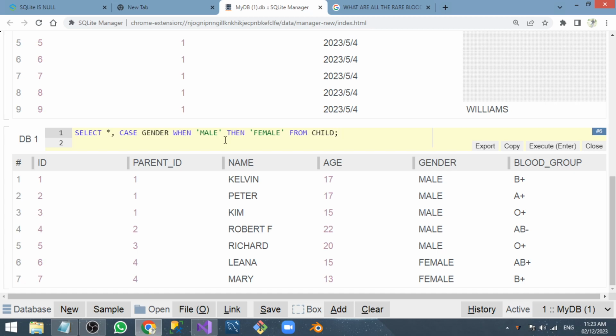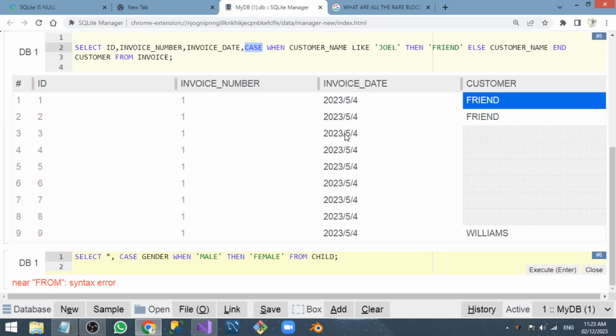So what it will do is change all the male values to female. So what we will get is all the gender as female now. And gender.